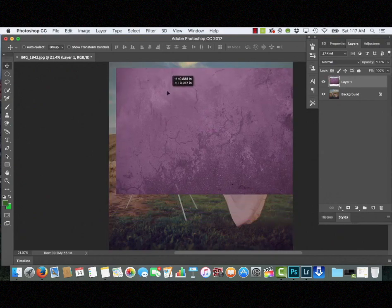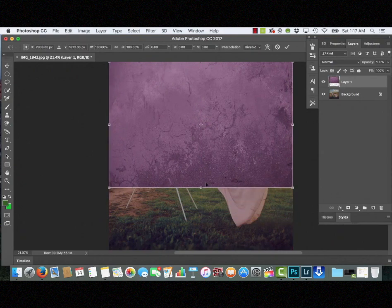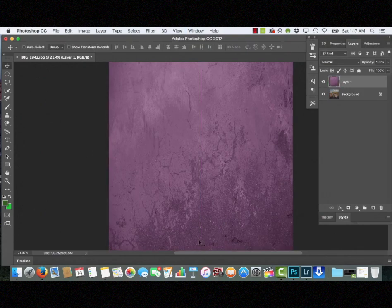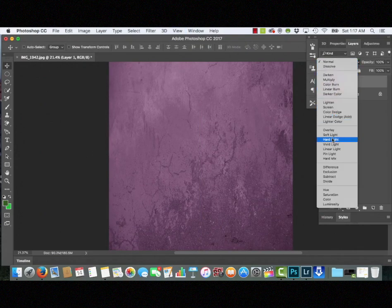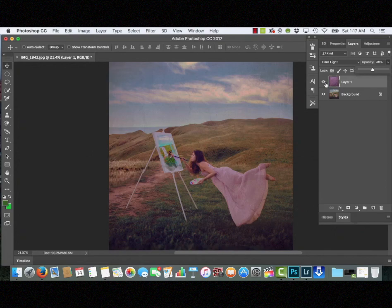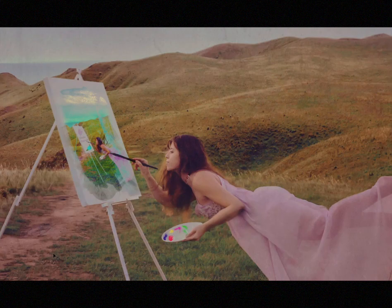I usually use Brooke Shade textures in all of my pictures. So I'm just going to slap on this texture, which is from her colored texture packet, and I'm going to change the blending mode to soft light. And I'm going to reduce the opacity and fill of the texture so it doesn't show up completely, and you can just see how that texture adds this beautiful pinkish hue to the entire overall picture. And there you have the final result.